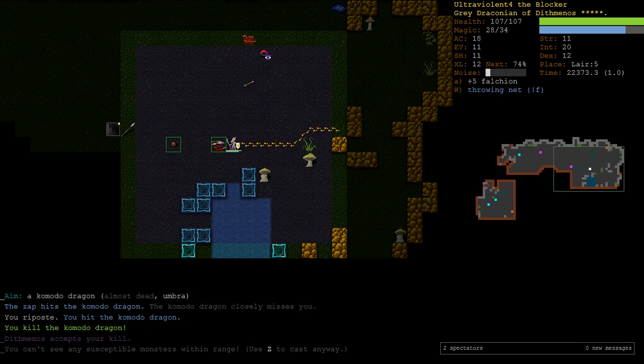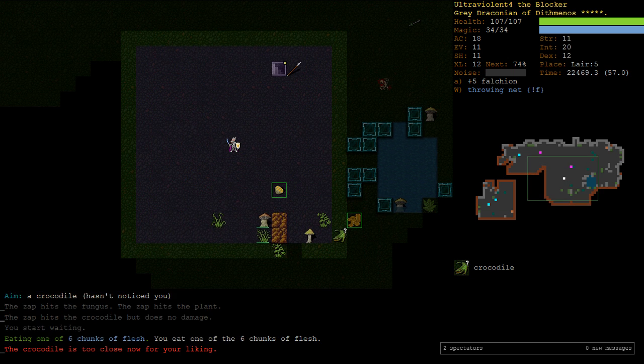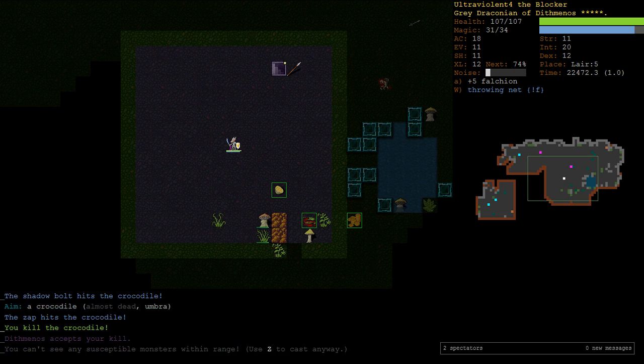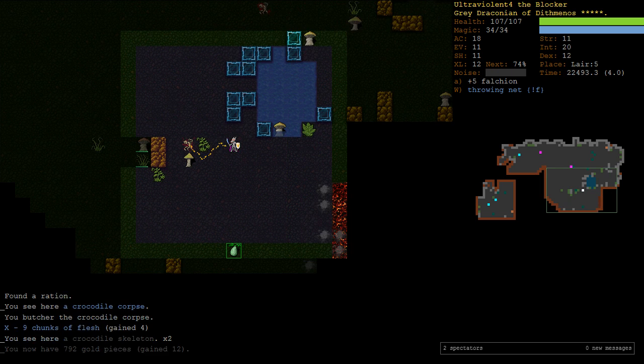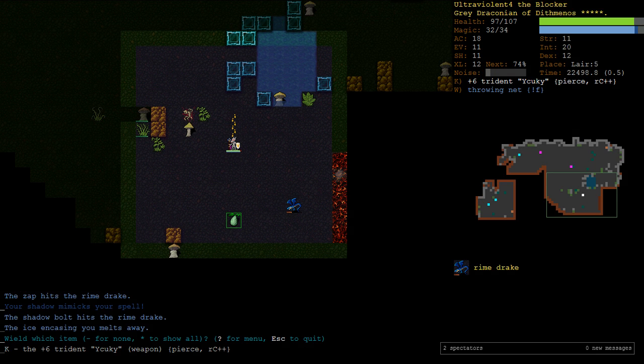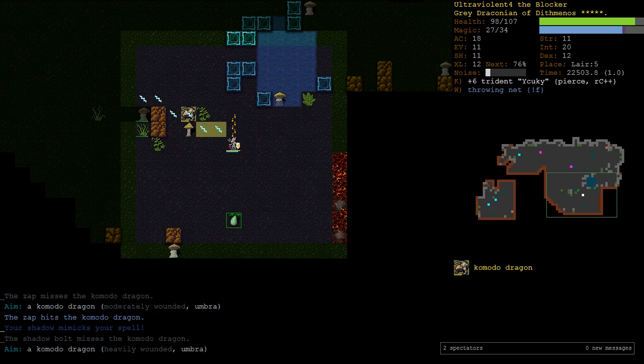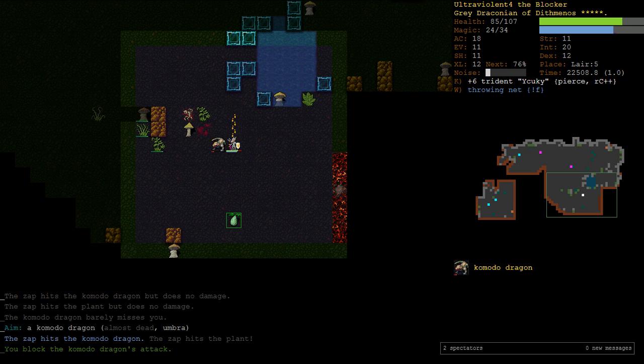This is great. We're gonna be a shock character. This is how you play Blaster Casters. You get a level 1 spell. You just use Dith Minos. I should be wielding the Trident for RC++ here, so I don't get slowed. And you just use your Shadow Mimic to kill everything. It's great.